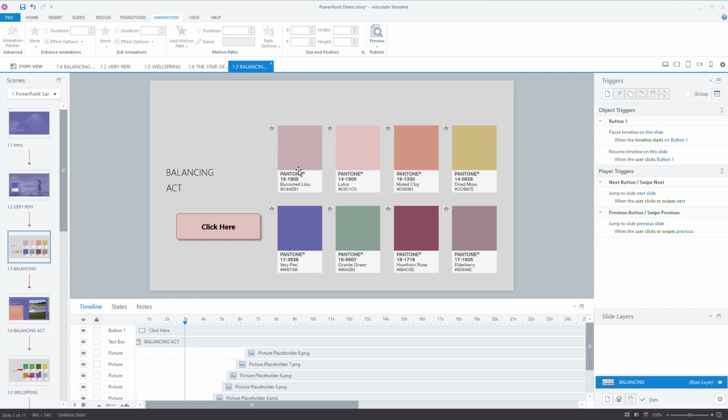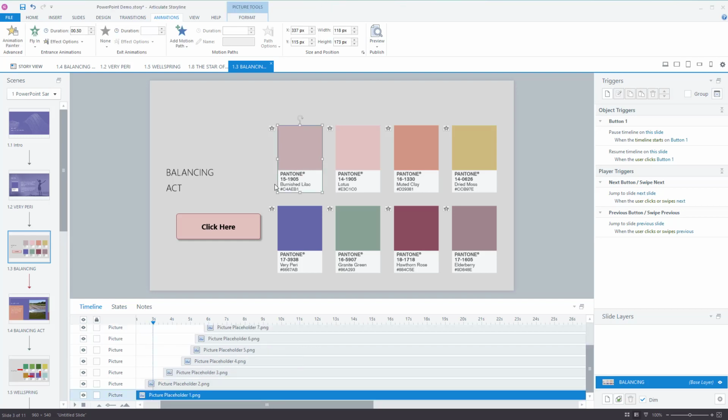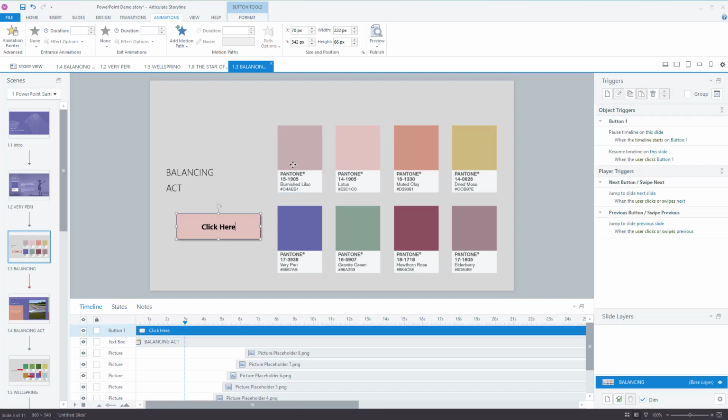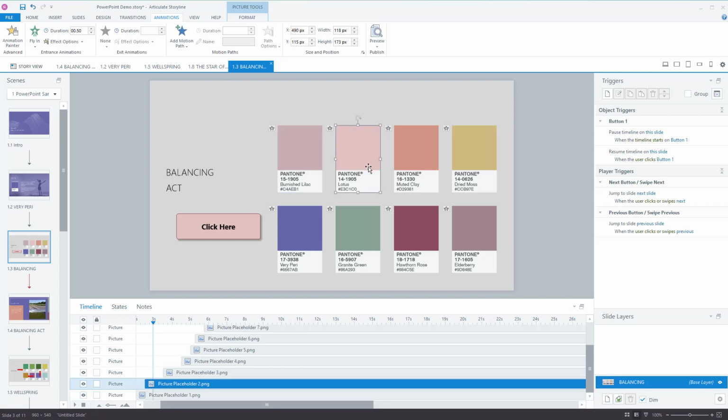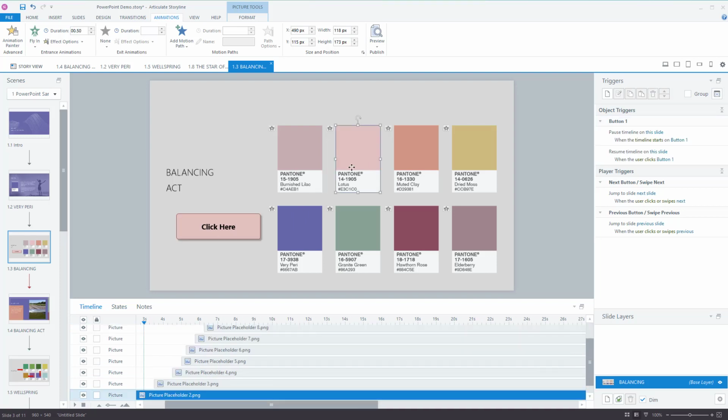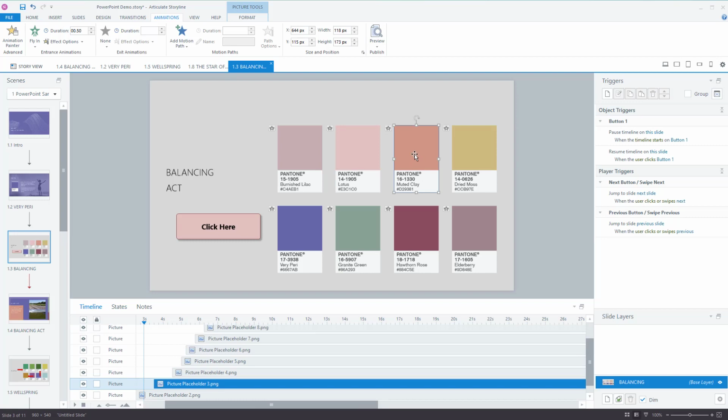The trigger we're going to set is telling Articulate that when it loads, we want it to then pause the timeline. So what will happen, the timeline will load, you'll click this button, this object will load, it will then pause the timeline, which means that this object will not load. You must then click the button and then that object will load, and then we pause the timeline so this object doesn't load, and so on. Let's show you how to do this.